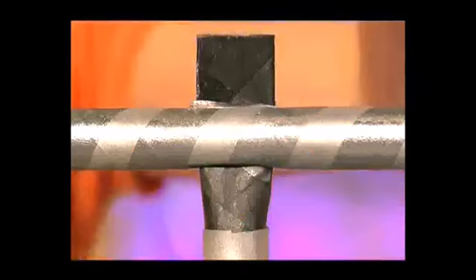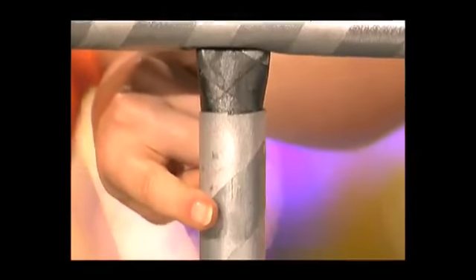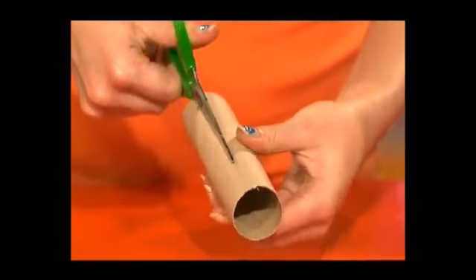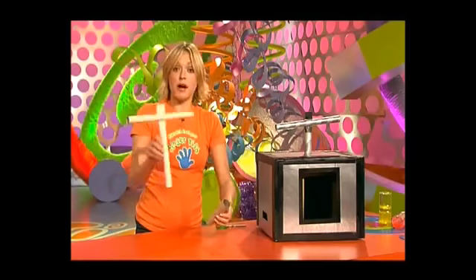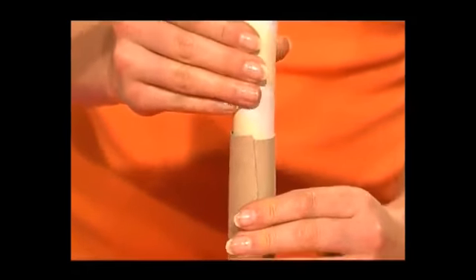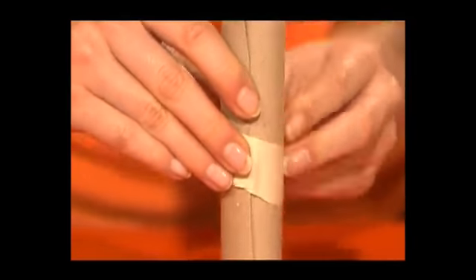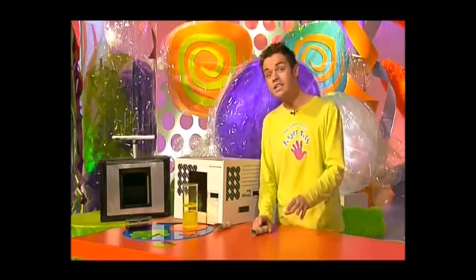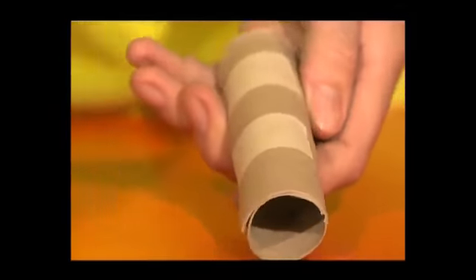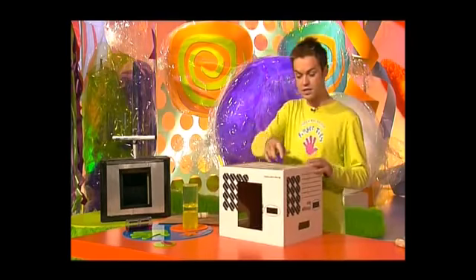To make your handle swivel, make an outer tube from a toilet roll — just slice from top to bottom, put your handle inside and wrap it around so it grips quite tightly but can still swivel. Then get some masking tape and tape it in place. To connect the toilet roll to the top of the box, cut halfway up the toilet roll all the way around. Find the center of the top of your box by drawing a big cross where the lines meet, then cut out a hole about the same size as your toilet roll.